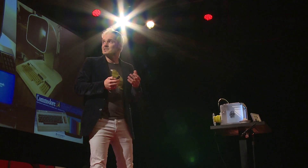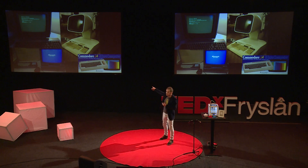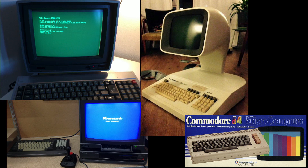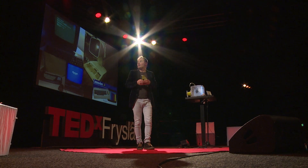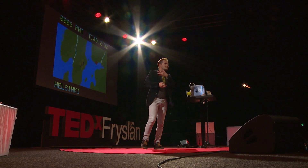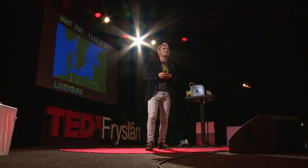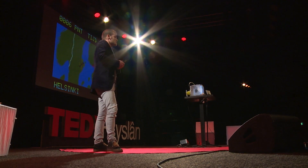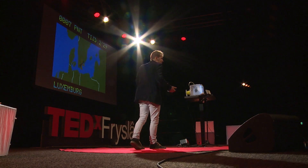As time passed, computers started to look more like the Commodore 64, the MSX, and the PC. I remember when I was 8 or 10 years old, we had a computer at school already. We were learning geography by flying with a helicopter over Europe. And even though most teachers and parents didn't know how a computer worked, we as kids got in touch with these new machines, and I think it really shaped my future.